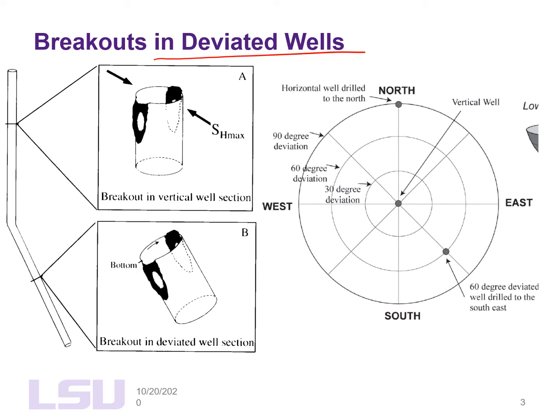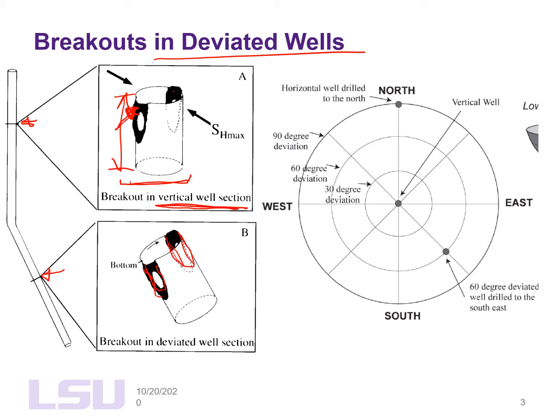So now we start out by talking about breakouts, wellbore breakouts in deviated wells. This is how the breakouts look in just a small vertical well section, right, on the sides, and precisely this will be the direction of what stress? SHmin or SHmax? It will be SHmin. That's where you have the concentration of the compressive stresses, the highest compressive stresses. If it's inclined, then it tilts and it's pretty much aligned with the wellbore. All right, so that's the vertical section here.